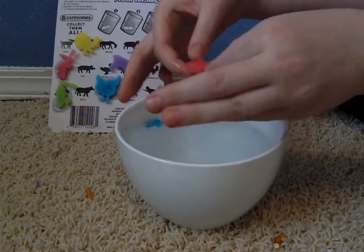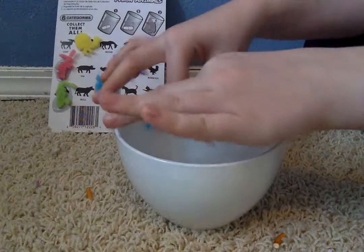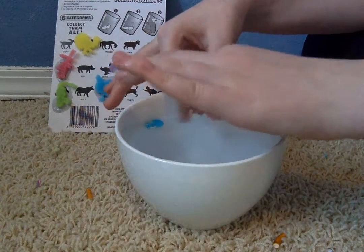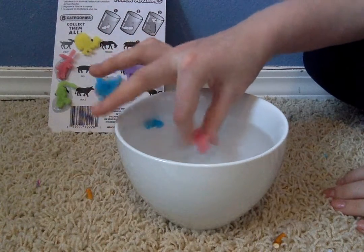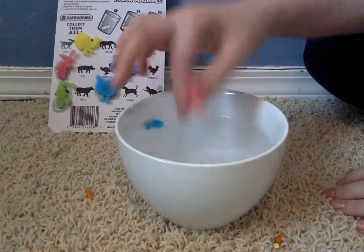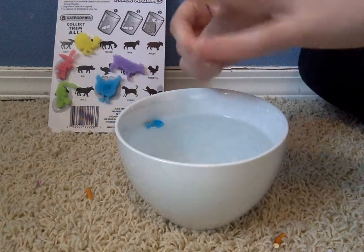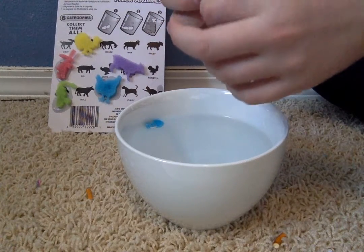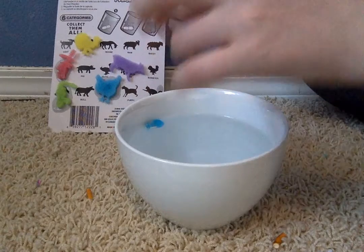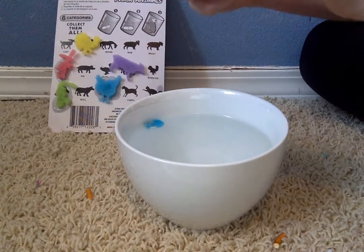It looks like a fish right now, like a betta fish with a tail. Let me put that. Ooh, it's sticky. Oh, it's so sticky. Ooh, I popped it out. Yes! We got not the sheep, but we did get the ram. Yes, we got the ram. Let me squirt. Okay, these are really absorbent sponges. It's still sticky.